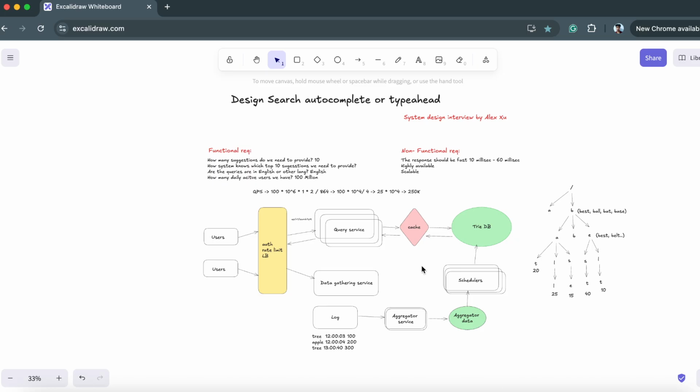The second option is that we will use browser caching. Any information available on these servers may not change very frequently, so we can store whatever the user has searched in the browser cache. Whenever the user searches something, directly from the browser itself we can provide the information back to the user. Those are a couple of optimizations we can provide at the end, and this is how the entire system design may look.